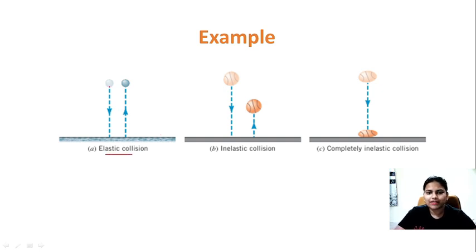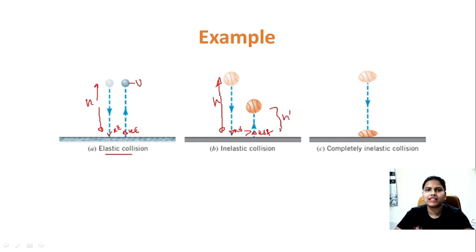In elastic collision, when the ball is thrown from some height h, its potential energy gets converted to kinetic energy. When the ball collides with the surface or the ground, there is no loss in the kinetic energy, and thus it rebounds back with the same kinetic energy. Thus, it is able to achieve the same height. Whereas, in this example, a basketball is thrown from height h. When it hits the surface, some of the energy will be lost. So the final kinetic energy would be less than the initial kinetic energy, and the height achieved is less than the initial height.